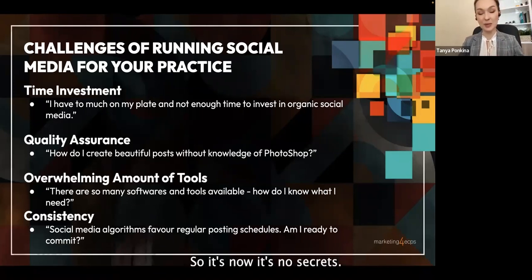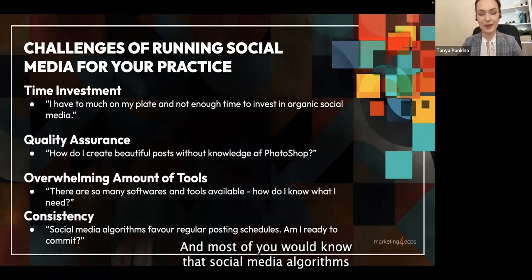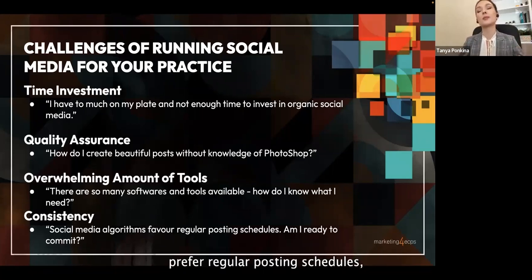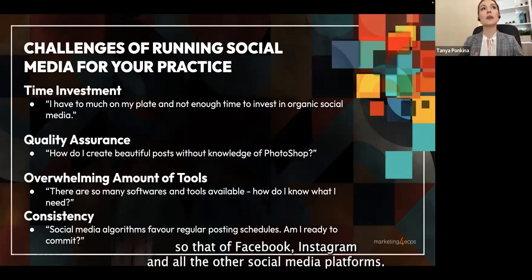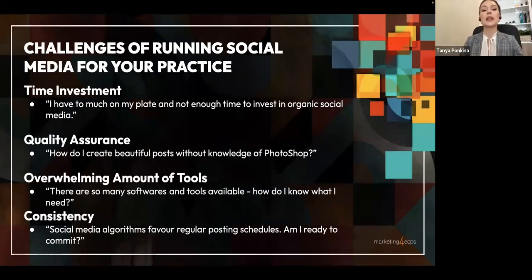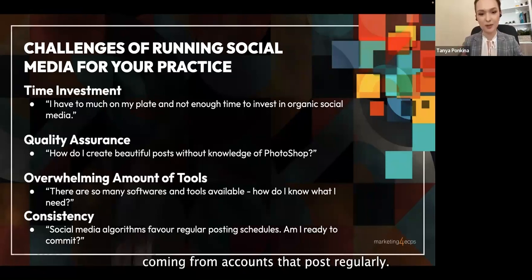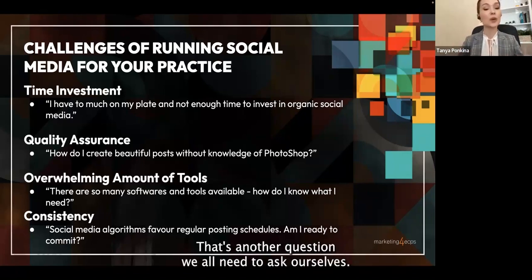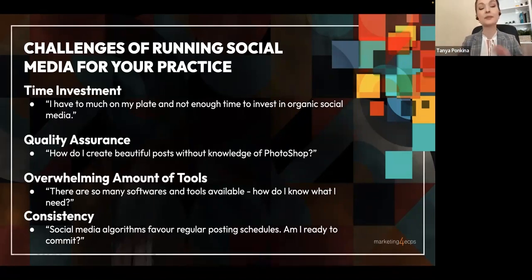It's no secret, and most of you would know that social media algorithms prefer regular posting schedules. Facebook, Instagram, and all the other social media platforms prioritize the content coming from accounts that post regularly. So am I ready to be committed? Am I ready to commit to consistency? That's another question we all need to ask ourselves.